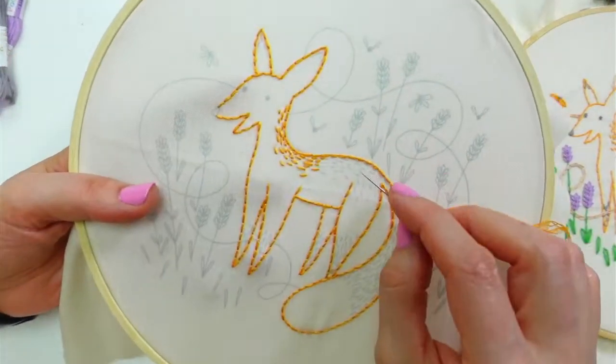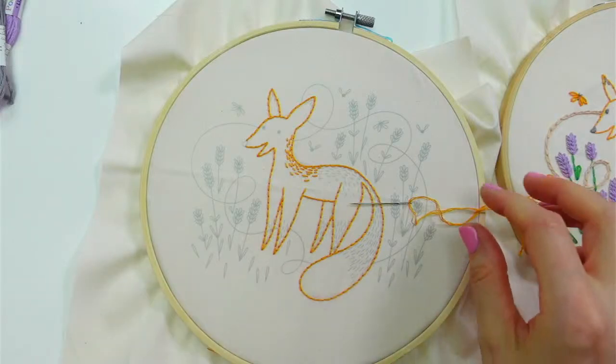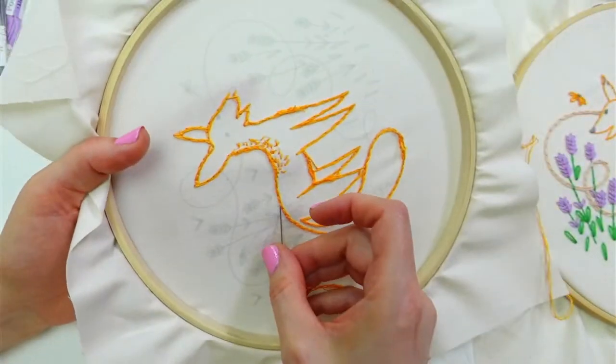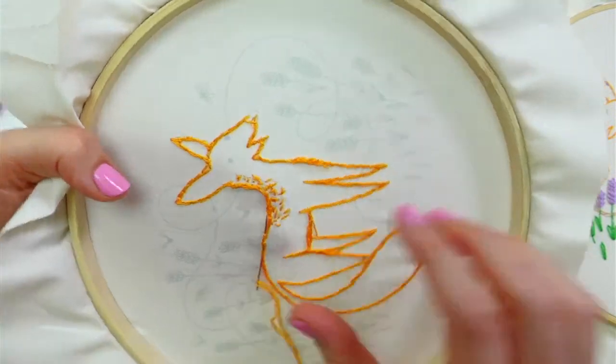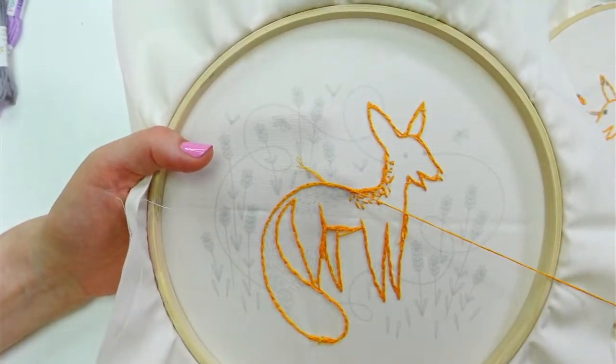All right, so I think I'm good if I do the entire back yet with just the orange. It's just when I start to get to the tail that we start to need some of that gray. So that's when I'm going to have to start paying close attention. So I'm going to weave in the ends to start, and we'll get going.